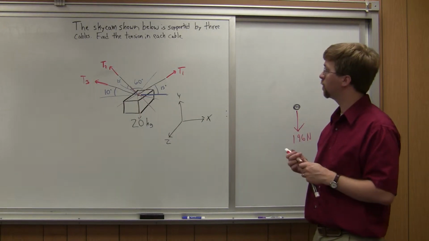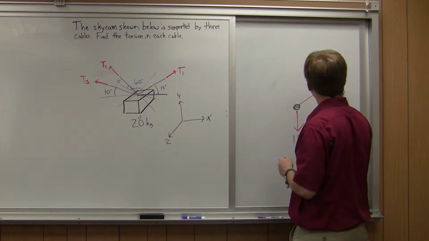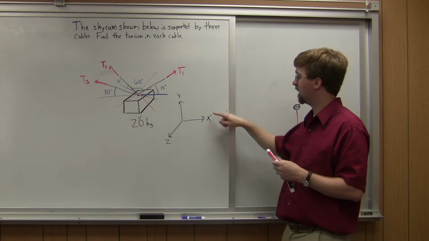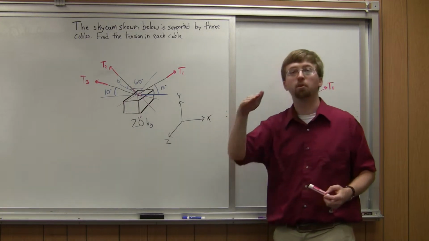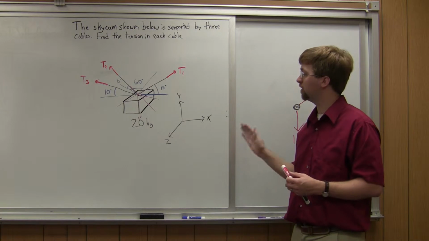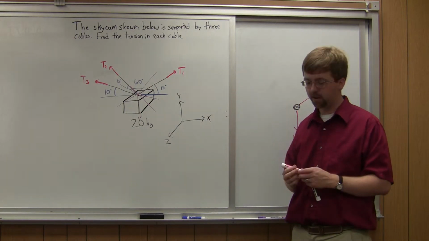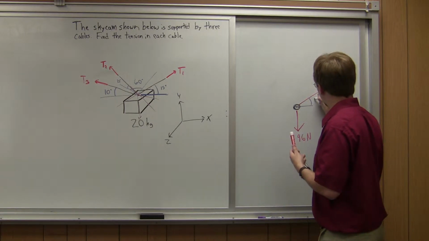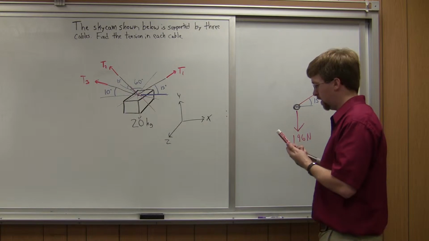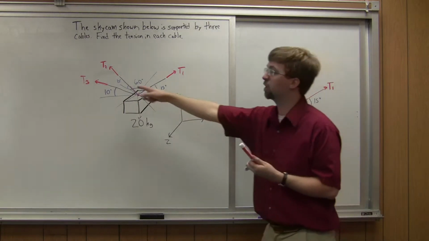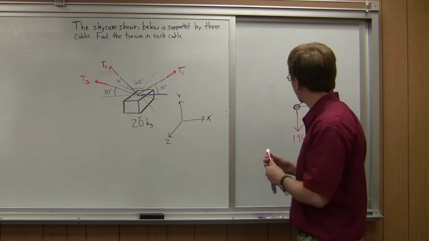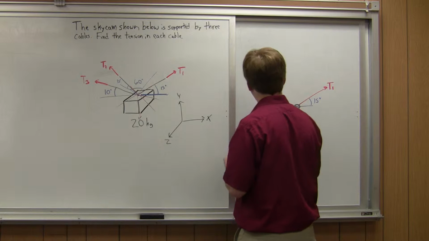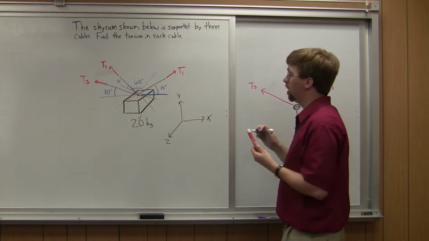We've also got these tension forces. I've got T1 going off at an angle like so, and T1 is in the xy plane, so z is kind of going out of the board towards you, and this T1 force is just in the plane of the whiteboard itself. And it's at an angle of 15 degrees. Next I have T3. It's also in the xy plane. It's kind of pulling the other direction, and that is 10 degrees above the x-axis.